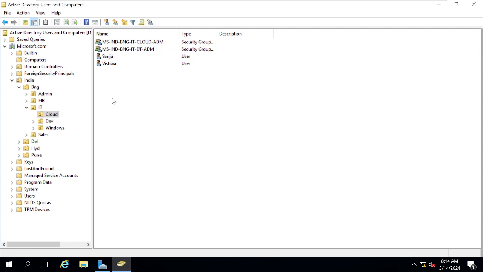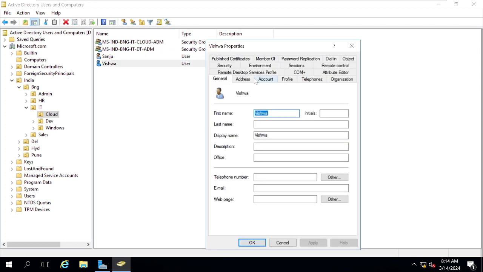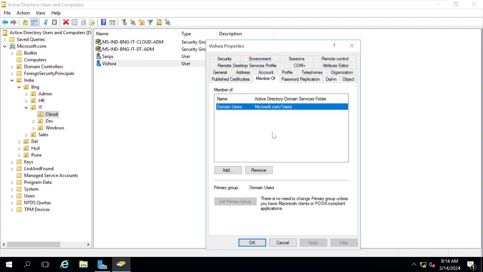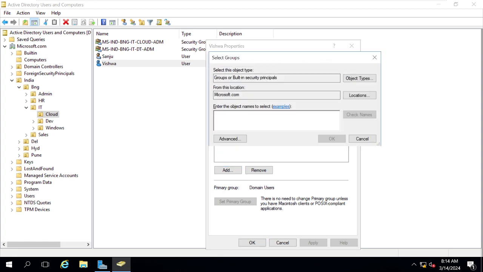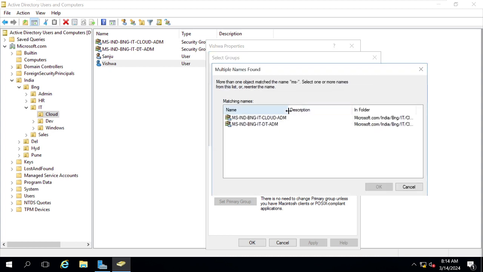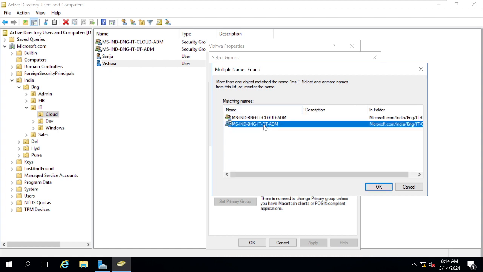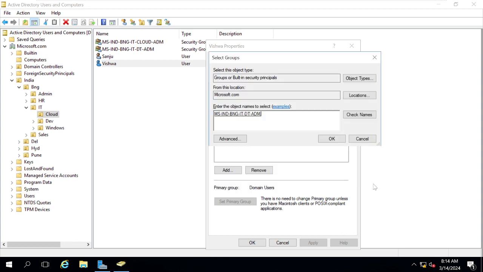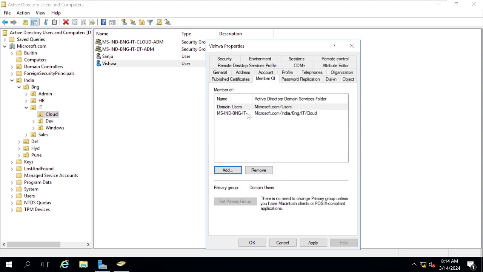Another way, you can go to the user account. See, Vishwa, we'll go to member of, and you don't see any groups there. By default, as I told you yesterday, he will be part of domain users. All the users will be part of domain users. So now add what group you want him to be a member of. Put ms hyphen and search. All the groups which start with ms will come here. You want him to be a desktop admin. Select that group name and apply OK. See, the group name came, and now he is part of, a member of this group.